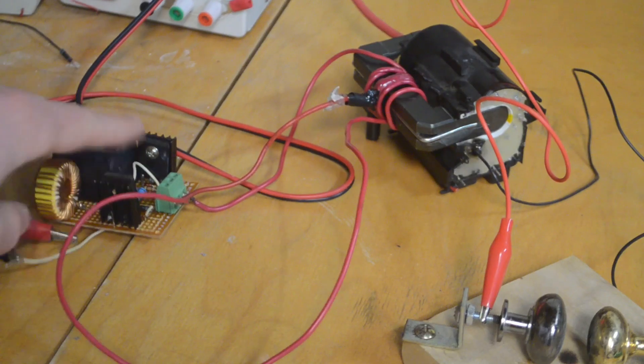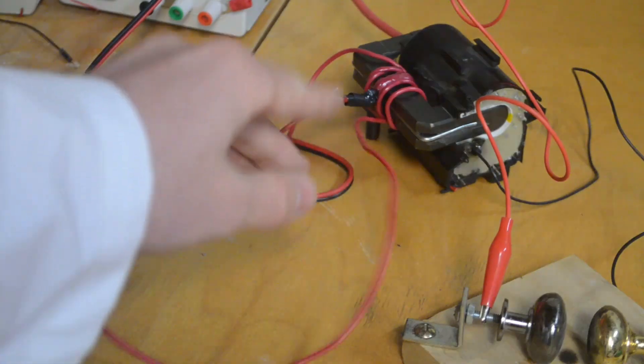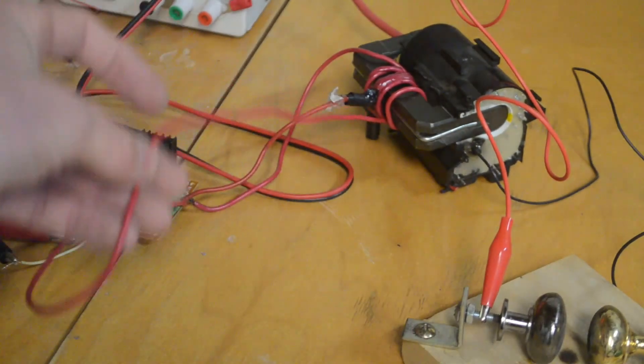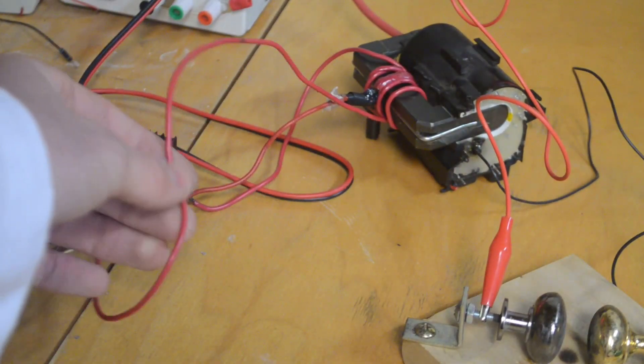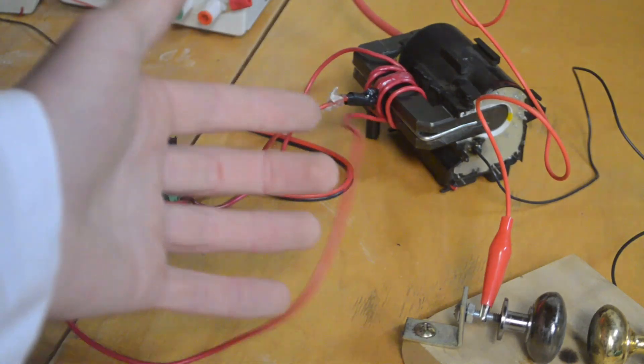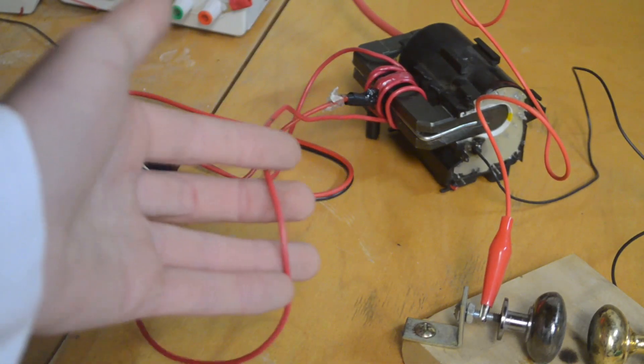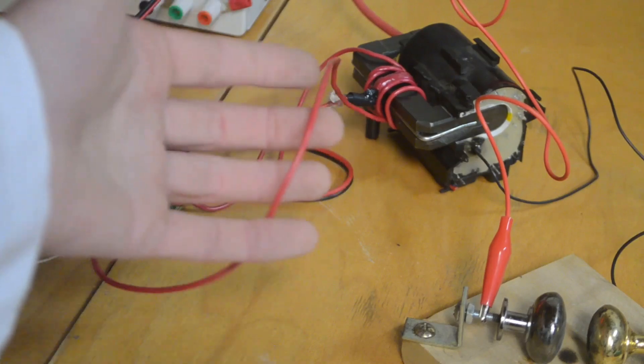Okay so after running it for about 8 minutes straight the circuit over here is kind of cool however the wires that I wound around to that flyback transformer began melting so my thought is it would probably be better to use higher gauge wire for this. But if you're only intending it on using it as an arc lighter like I am you'll only be using it for short intervals anyways so I don't think I am going to do that.